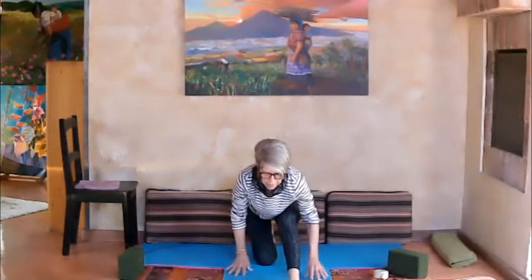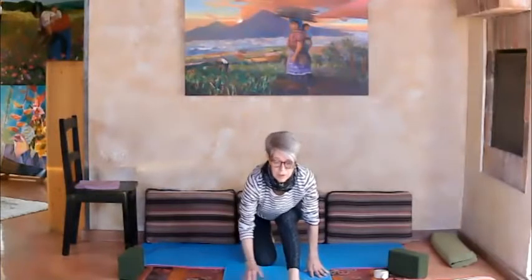Just walk your hands back. Try to keep the toes on the floor for now. Just keep the toes on the floor this first time. Notice the back of the leg, the hamstrings, just how it's feeling.